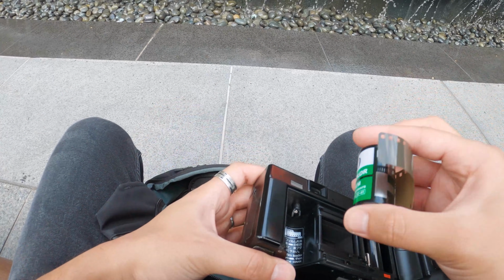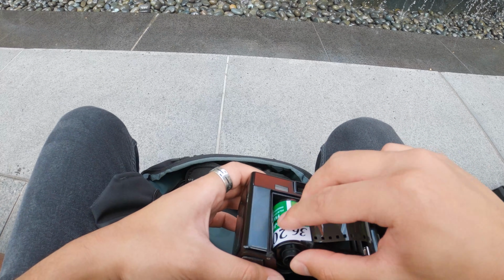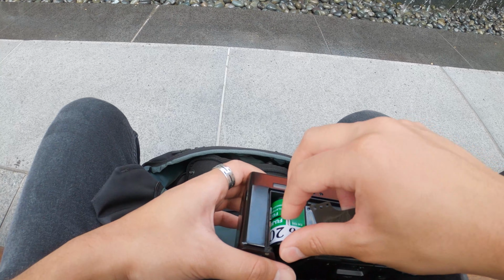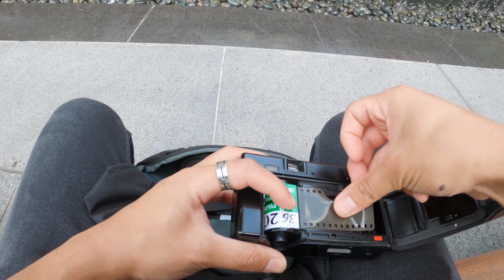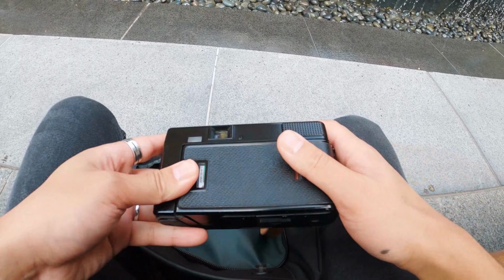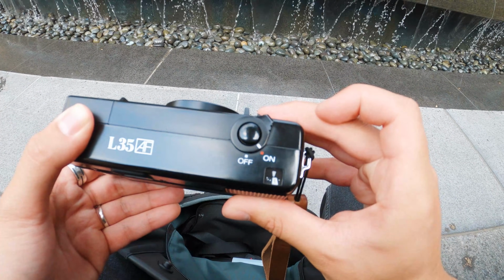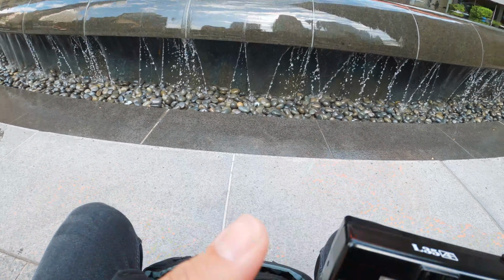Alright, so just loading this roll of C200. Loading this camera up is actually really easy. You just extend the film to this little red square, close the door, hit the shutter, and it will automatically wind to the first frame. Pretty simple and easy to use, just like any other point and shoot camera.